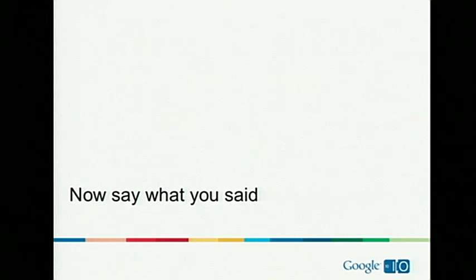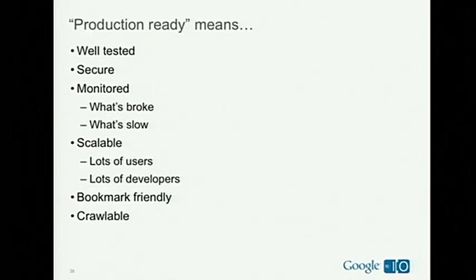So that's about what I had prepared for you. Just to recap, this is what we think production ready means. And I think the main way that you get there is in large part by keeping your bits of the app isolated from one another. You achieve the scalability across lots of users, if you want to do monstrously big things on App Engine, by similarly isolating your entities from one another on the data storage side. This gets you crawlability. This gets you being bookmark friendly. It might get you hits from the search engine of your choice.